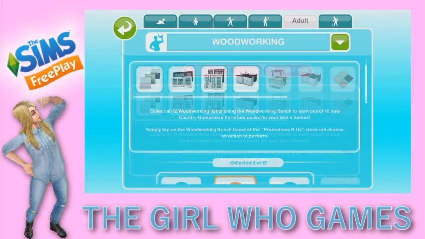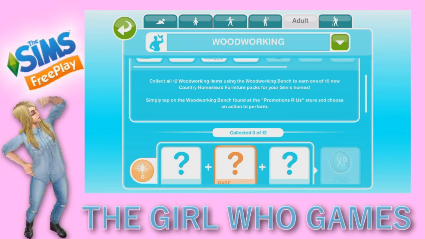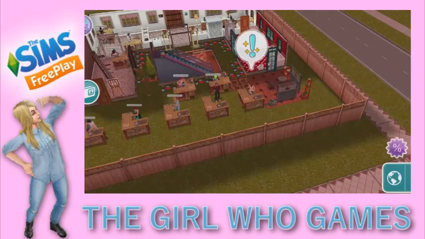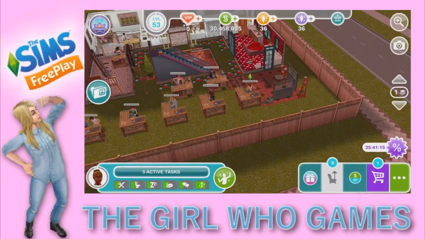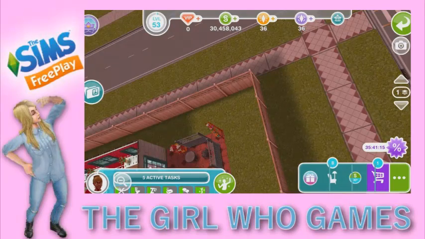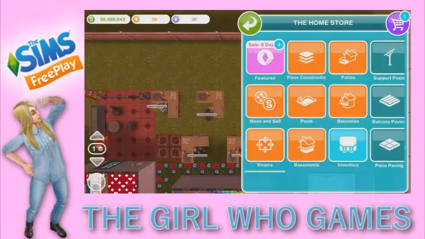So the way I complete these in the time limit is by having as many sims as possible to complete these. You can also send sims to your neighbour's town to complete certain time limited hobby events. For example, the sleepwear one, you can only have 1 sim in your town completing that, so you can send another sim to your neighbour's town to be able to complete it quicker.